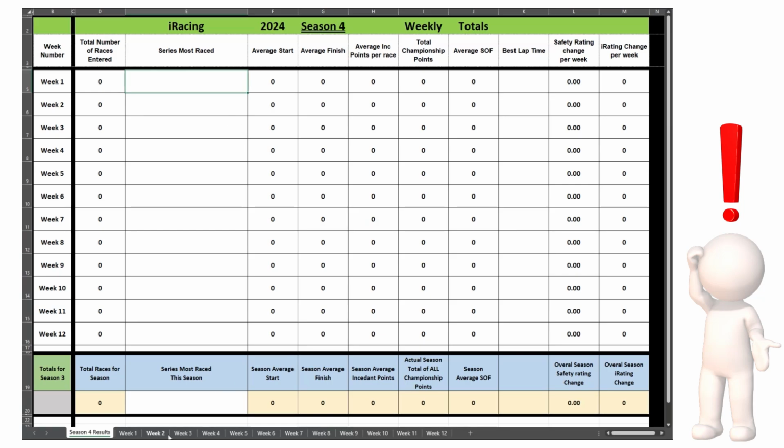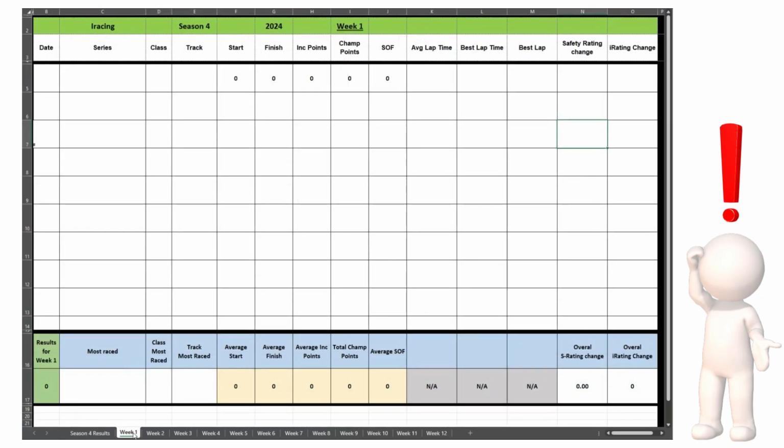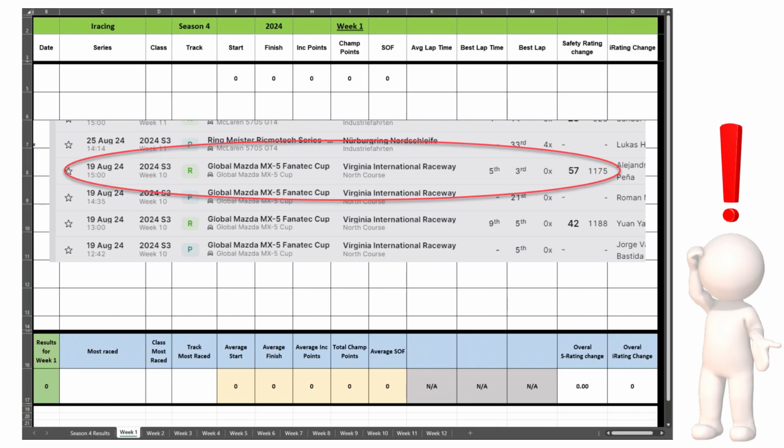So to fill it in is really easy. You start your racing week 1, click on the week 1 tab. Okay. By the way, save this Excel sheet as a copy so that you have the original blank one. That way, if you accidentally delete some of the formulas or something like that, you can get it back without having to download it. From there, you then need to look at the results page. Here you can see the results page for the entire season. I'm just going to pick a race at random. It's nothing to do with the fact that I came 3rd place in that race, and I just want to show it off.